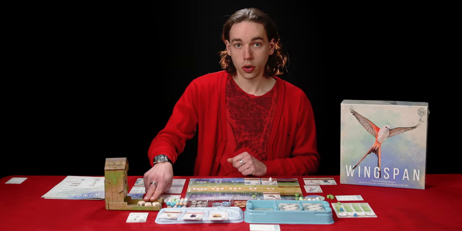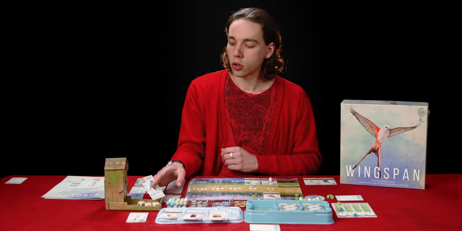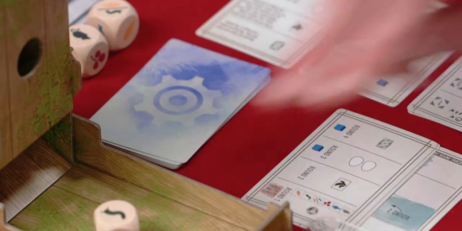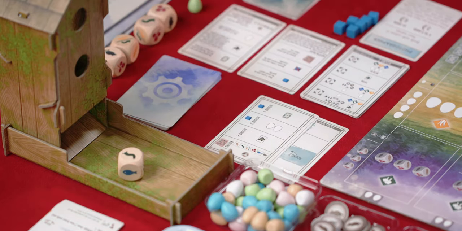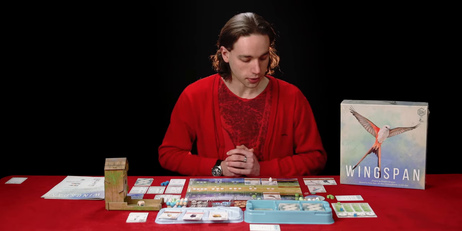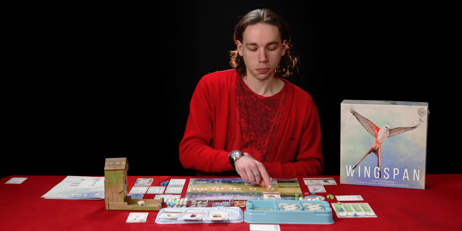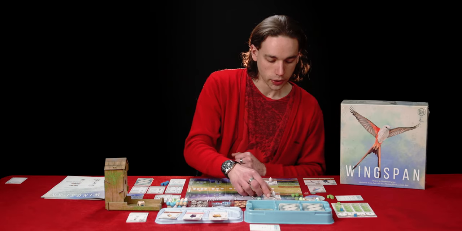Draw two food from the bird feeder. And I can see that this eastern bluebird requires an invertebrate and a fruit. And it just so happens, those are both in the bird feeder. So I'll take both of those out of the bird feeder and get a fruit and an invertebrate, ready for my eastern bluebird to go collect. This action cube will slide over. When activated, lay one egg on this bird. So we'll lay one egg on my California quail and slide that over to there. Okay, that's the end of my action.